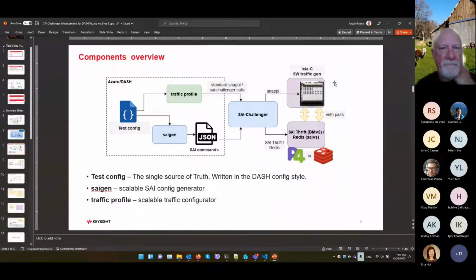Yes. Okay, so that was the main slide from our previous presentation, because our goal was to show that we have a single test config in Dash style, and it's used for both device configuration and traffic configuration. This is a single source of truth which can be used for scaling test cases, when we scale both the configuration of the device and then create appropriate traffic to verify that scaled configuration.